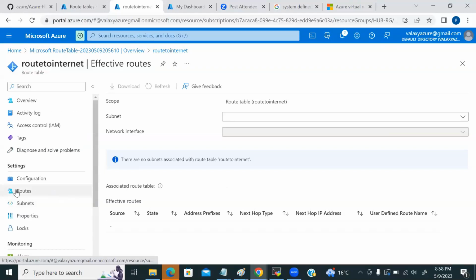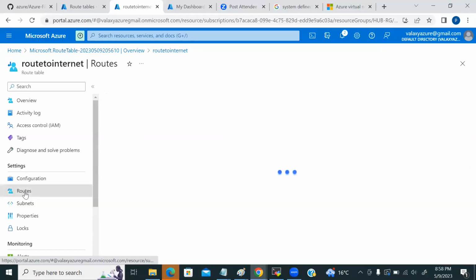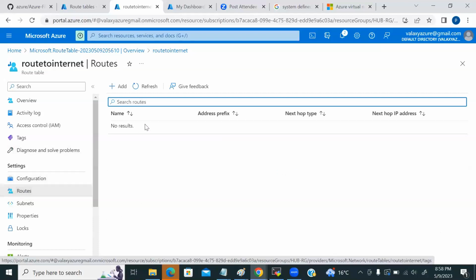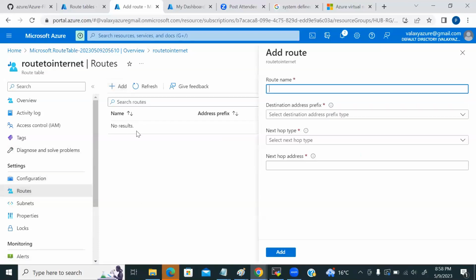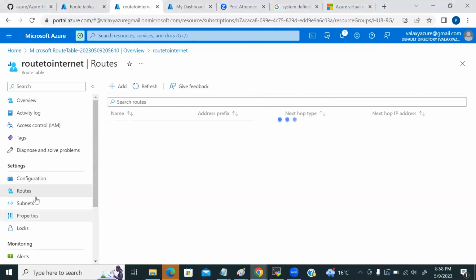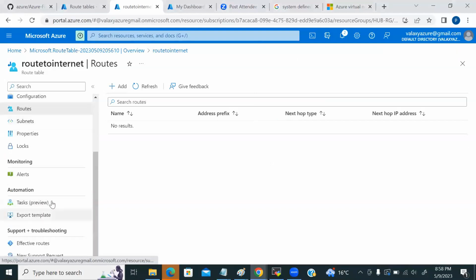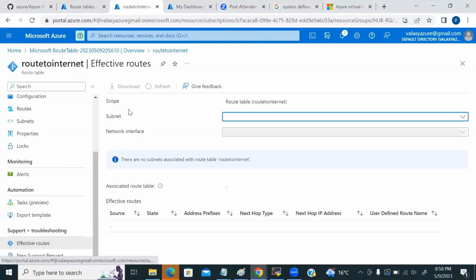So now I'm going to create a route. Add here, route name. I don't think it's associated with any subnet here; it's not showing any subnet.